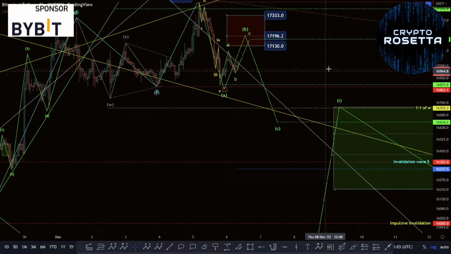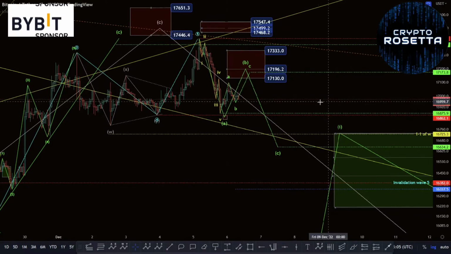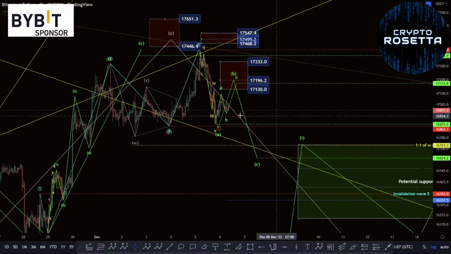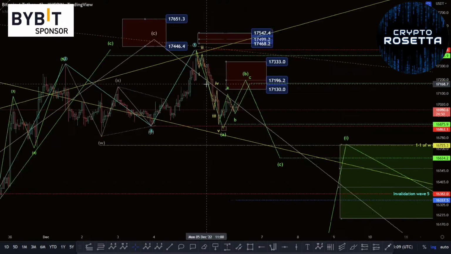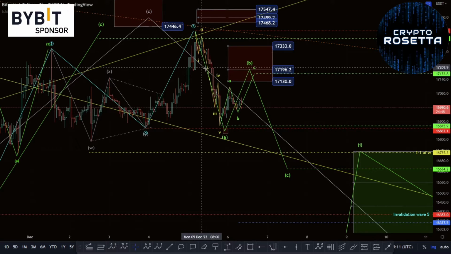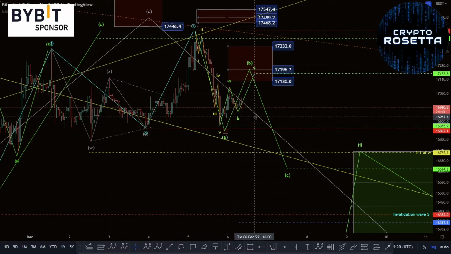Okay, so let's get into the price action. So we were looking at this initially as having an additional fourth and a fifth wave here, but remember in yesterday's video I said we need to see how this reacts in this fourth wave, this previous fourth wave zone, and once it started to lose that, it was obvious that we were going to drop down lower here.